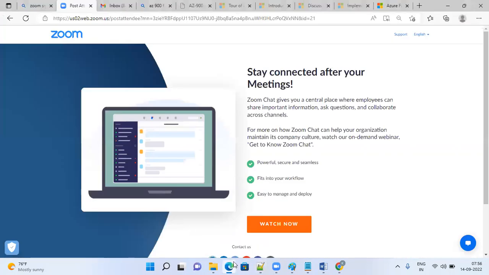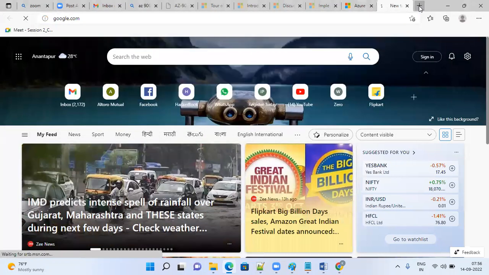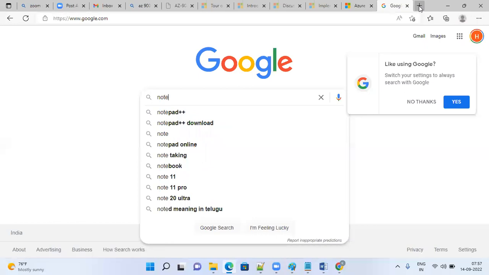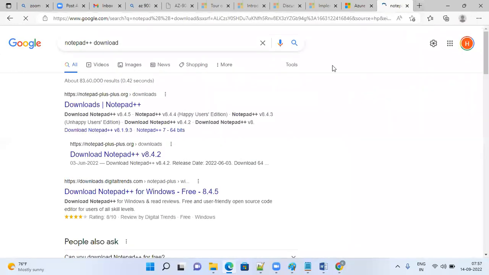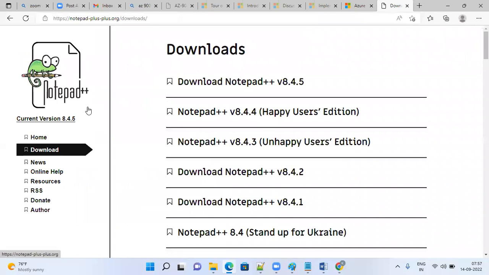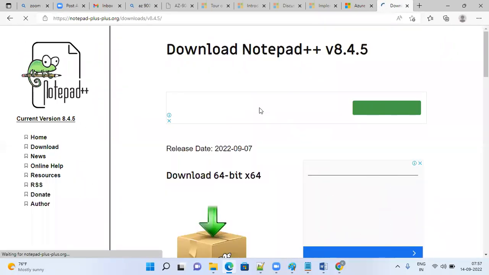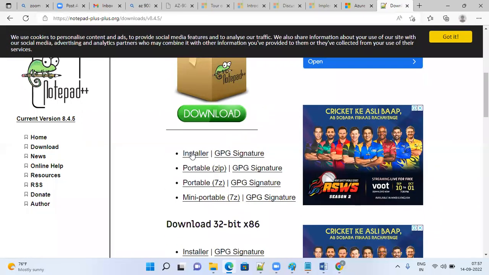In case you want to download Notepad++, you can go to Google, search for Notepad++ download. Select the first link, again the first link, scroll down a little, again the first link, installer. You see here in the bottom left-hand side, it is pointing to installer.x64.exe.